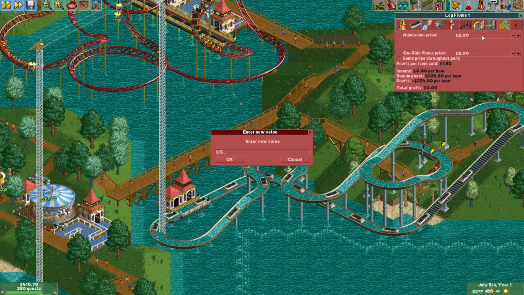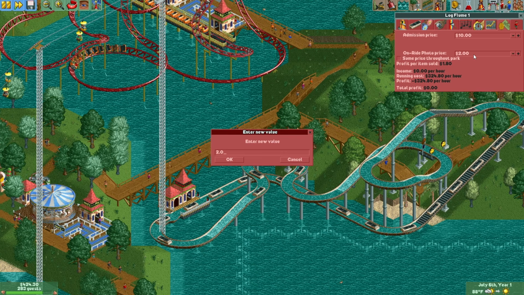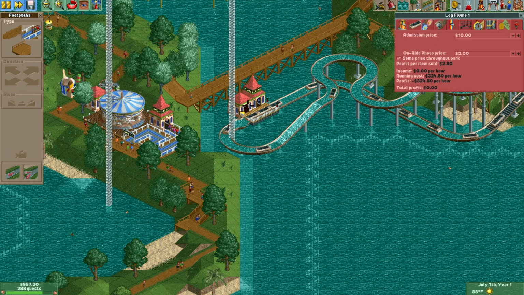So let me make that a little cheaper. Oh, that's an entrance fee. What am I doing? Let's try $10. Make the photo $3. Same price throughout park. Oh, I forgot. I need an entrance. What am I doing? I am out of sorts today, people.